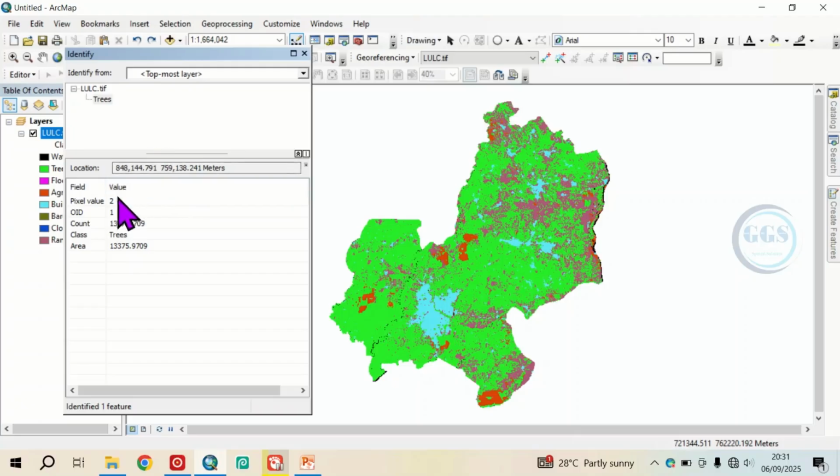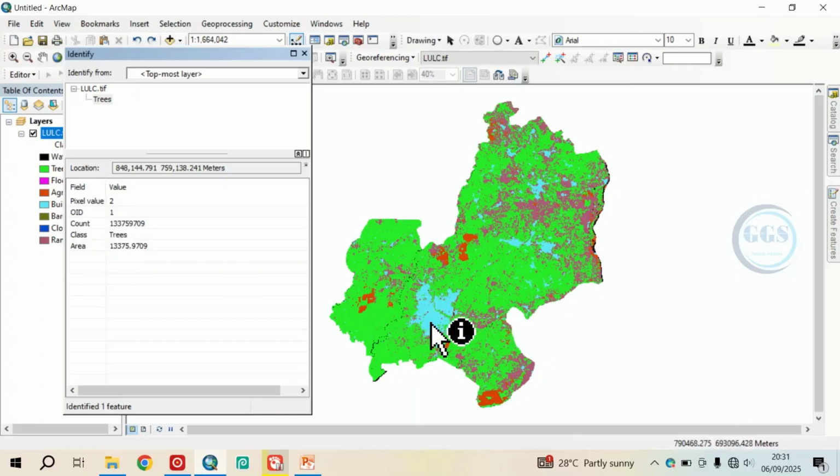For instance, you can see information about that point. You can see that the pixel value is 2, the OID is 1, and you can see the count, and the class is trees, and you can see the area of that particular point.